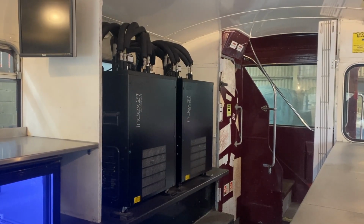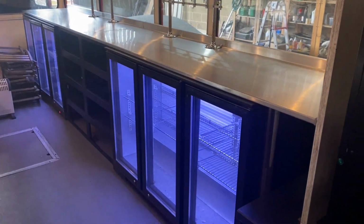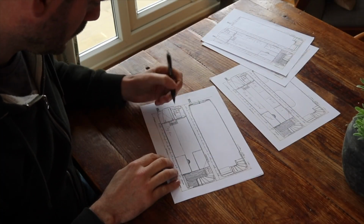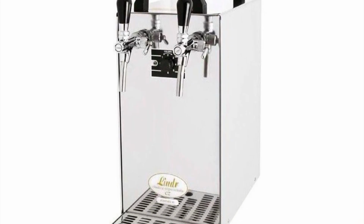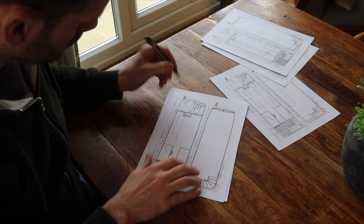But a lot of the time, we do events that don't actually need all this over-engineered capacity. So with RML2730, I'm going to scale down the bar element by using different beer taps. These taps run on an ice bank and a compressor, and they do away with the gas bottles, the couplers, and all the cooling system.